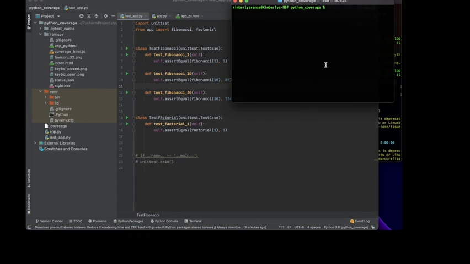Once we type in the command for coverage.py, which begins with coverage run and then the name of your file, we move on to the report.